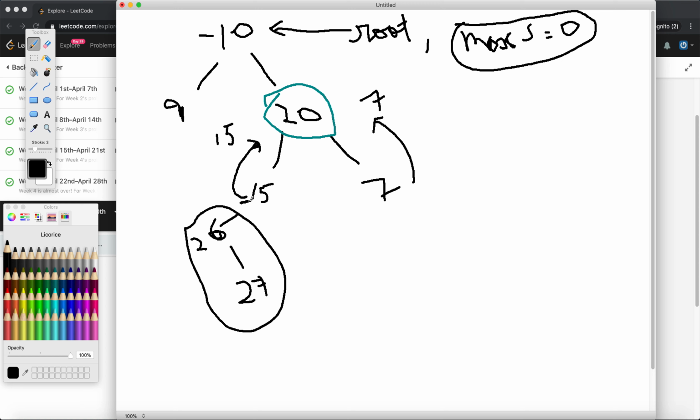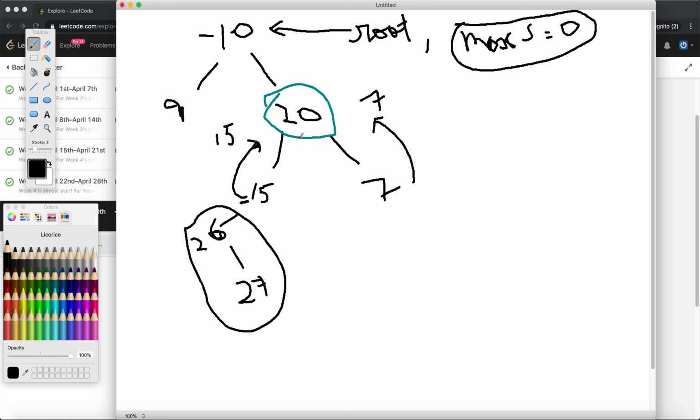Now while coming up, I'm basically going to return the sum of 27, 26 and minus 15 to 20. So this max sum is doing nothing but storing whatever is the max sum I have encountered. The left subtree is going to return the left subtree sum, and the right subtree is going to return the right subtree sum, right?